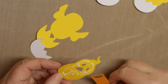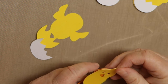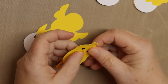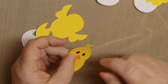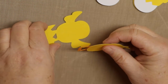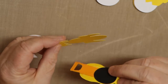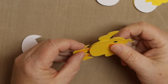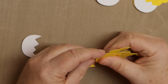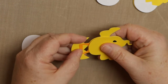Okay. Right in the middle of the video, I'm out of glue. So we're going to do the same we did before. Line up the eyes first. The eyes happen to be just slightly larger than the holes. And if you wanted to, you could glue this orange piece down to get it in the right place. In fact, I probably would recommend that, because we're going to line those legs up.